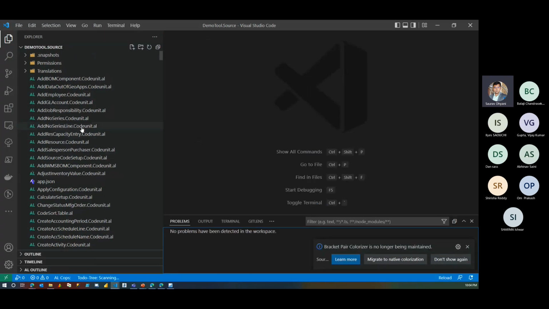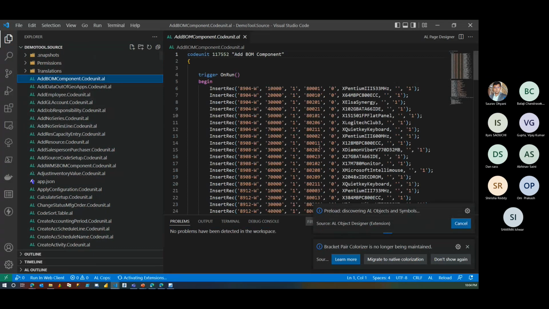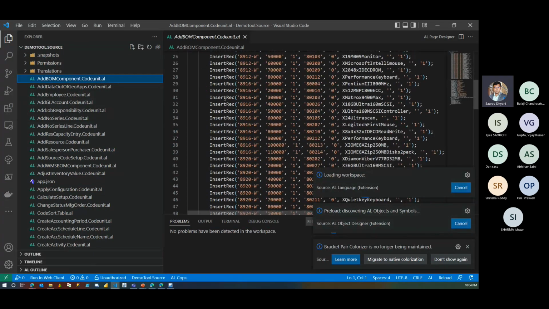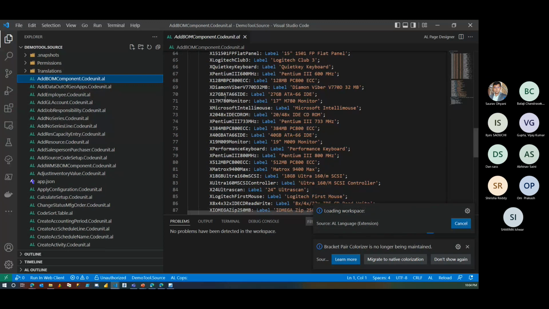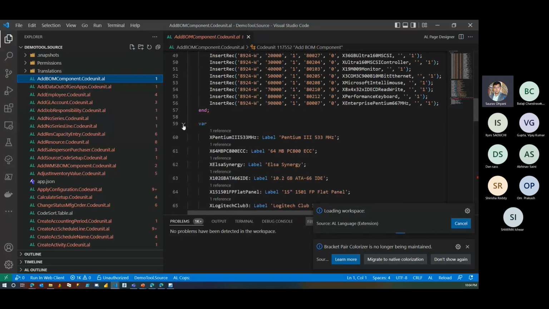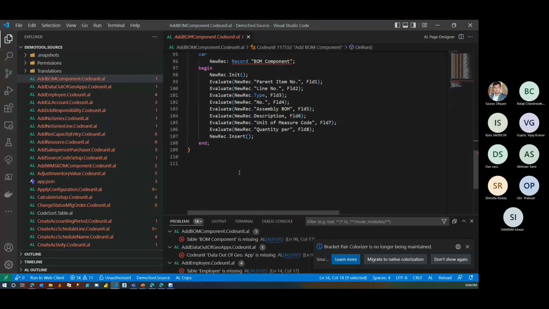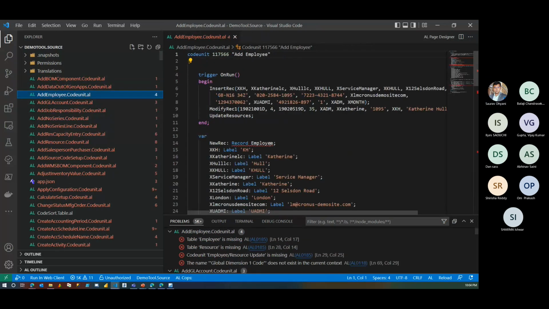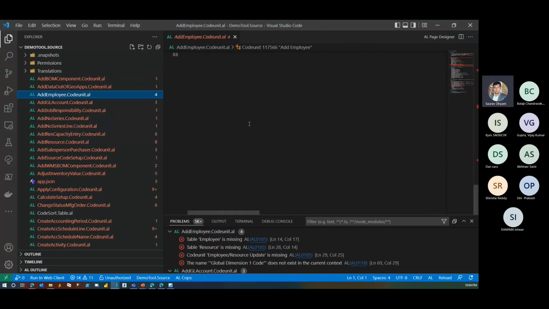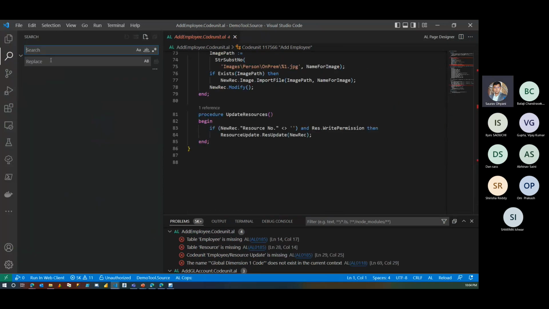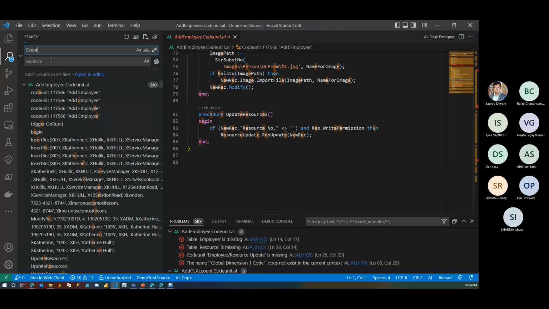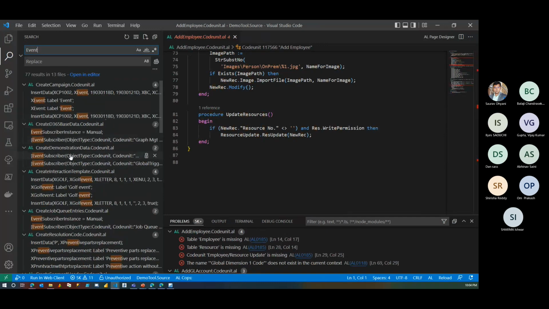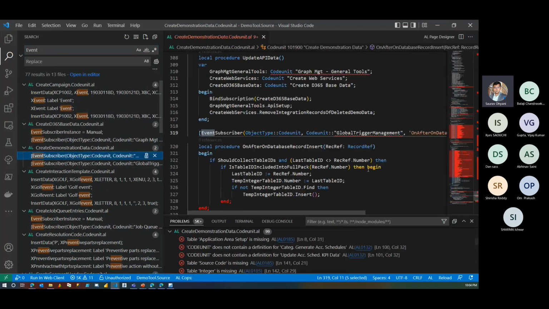And as per Microsoft, they have events available. So here they are inserting the BOM component into the system, and they said that they have events. So let me see, maybe insert record has some event. No, not this one. Okay, subscriber, what is this?